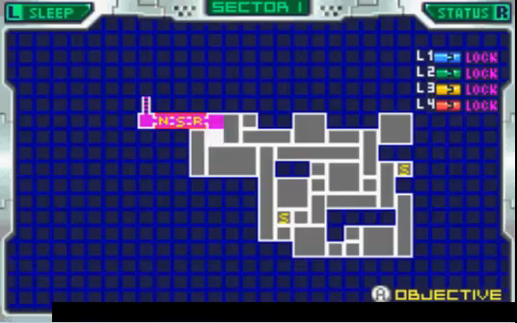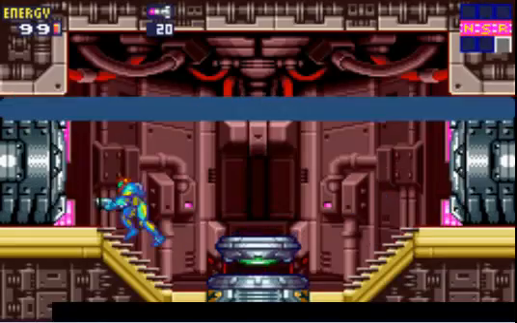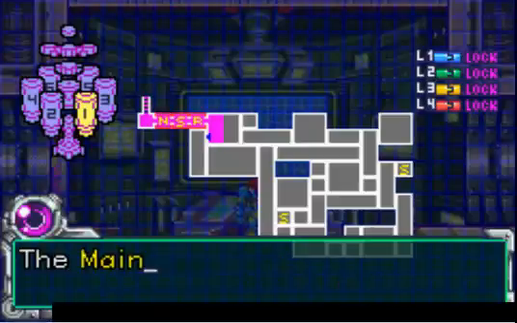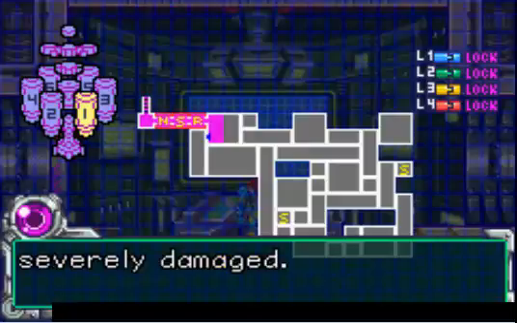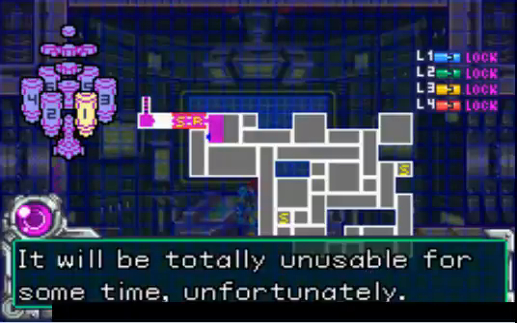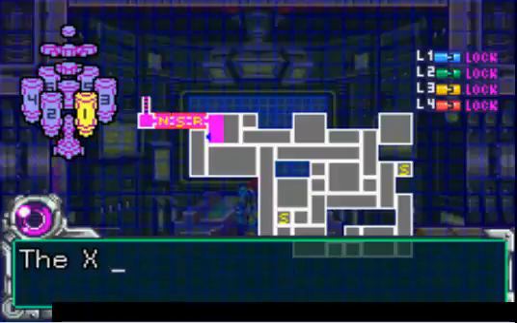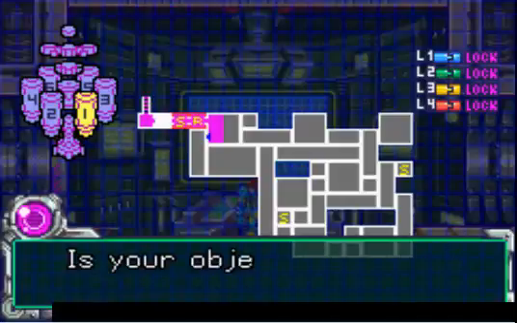Okay, where do I need to go? No, sorry, I didn't pay attention to the navigation room. So pay attention to your objective to know where you need to go. The main elevator. Not a human, as SA-X or something like that. Yeah, SA-X. Super Samus X. I don't know. And then your objective.